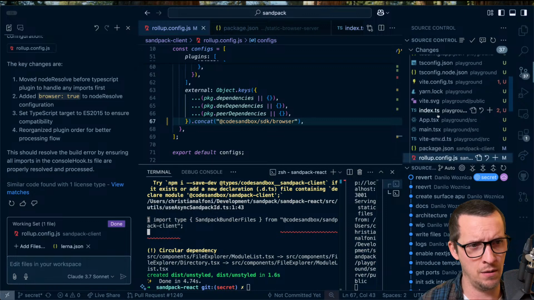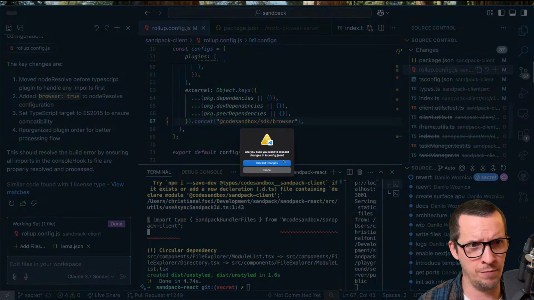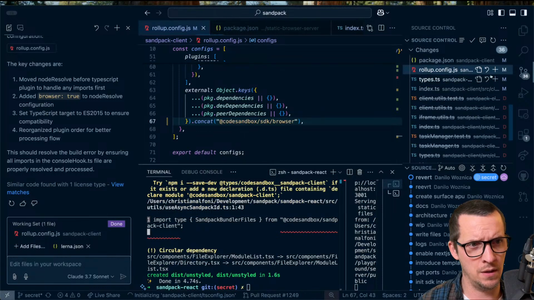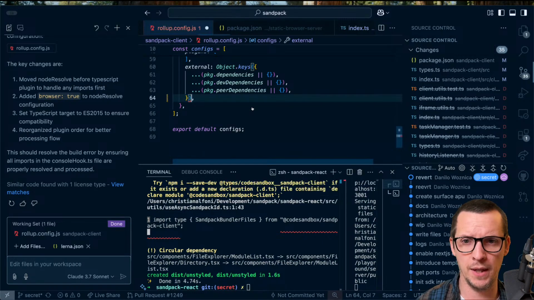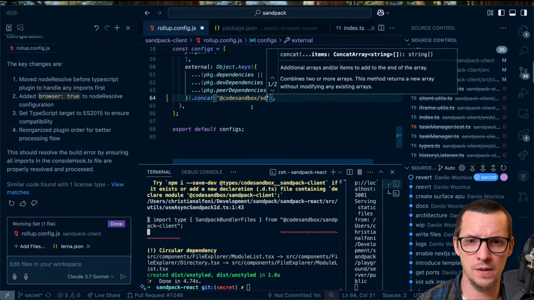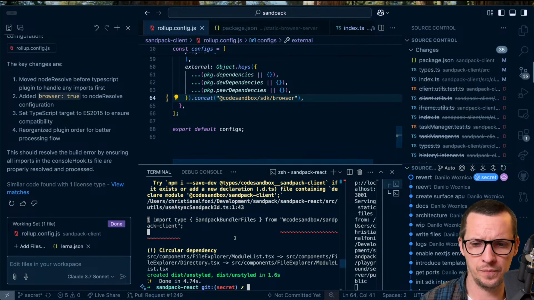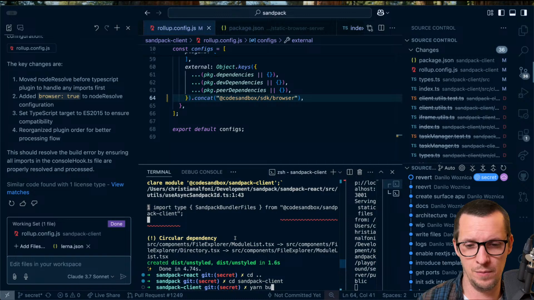Playground. Sandpack client. Let's revert TS config. And we're gonna revert this one. Only we're gonna bring back concat CodeSandbox SDK browser. And let's move back to Sandpack client and build.